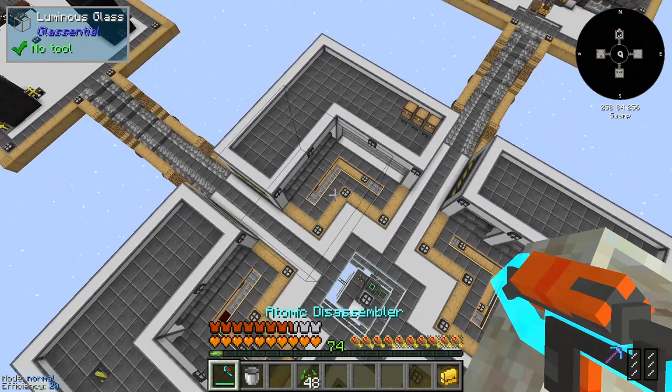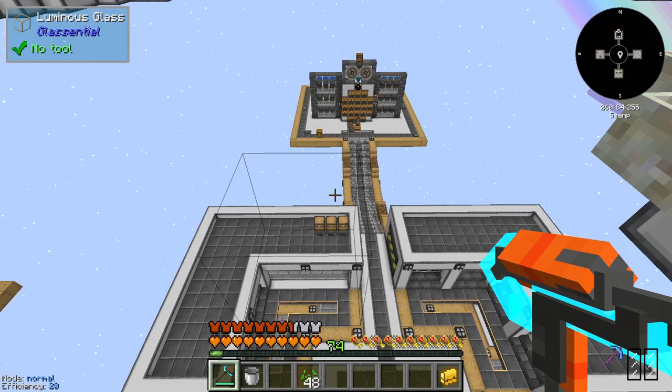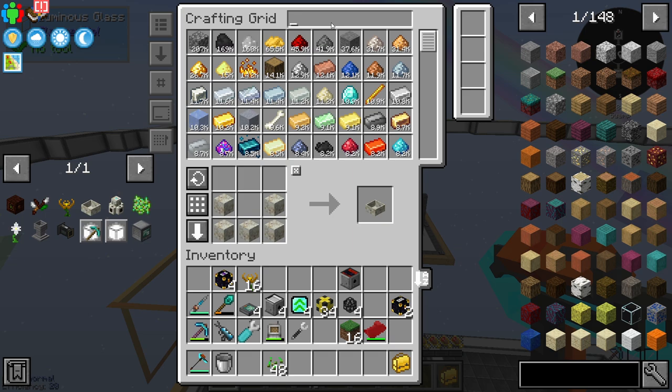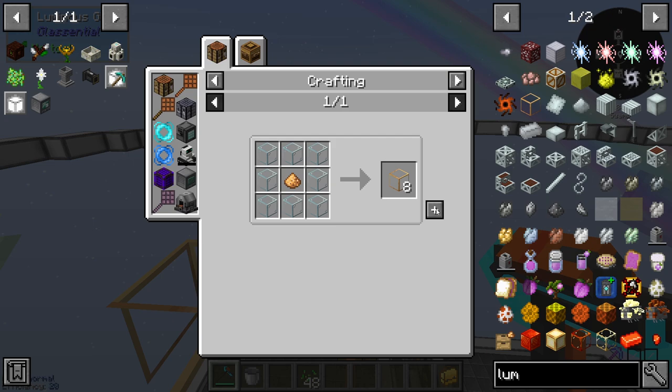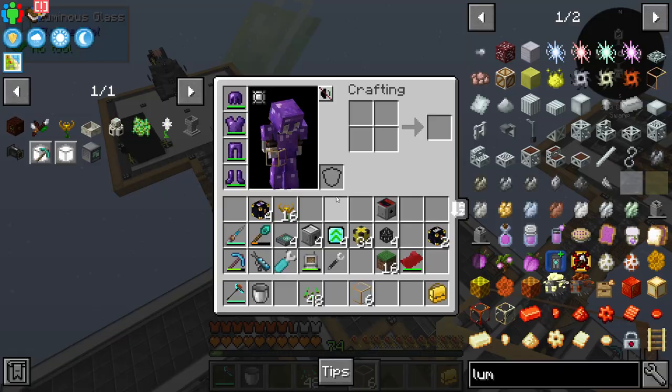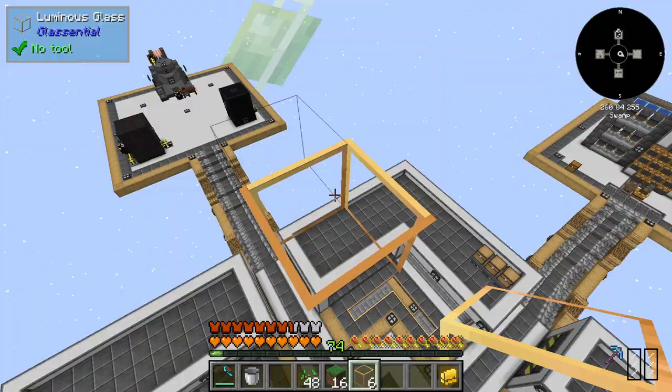Was that four? 1, 2, 3, 4. Let's go ahead and do that. There you go. Gonna have to replace that now. Let's go ahead and grab some luminous, hopefully. I might have used it all, actually. Go ahead and grab you. Sweet. Let's grab like one recipe, and hopefully I don't do that anymore. That's cool. We need some grass blocks here, such as that.